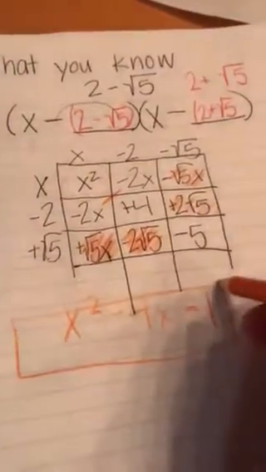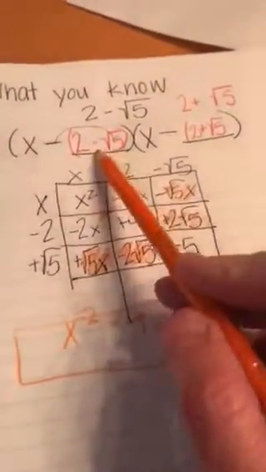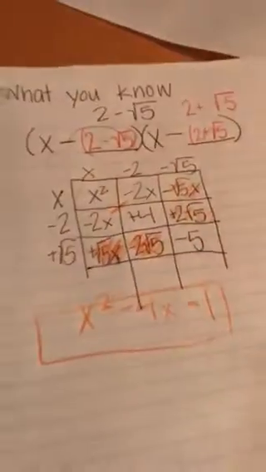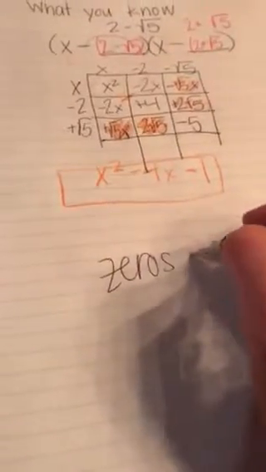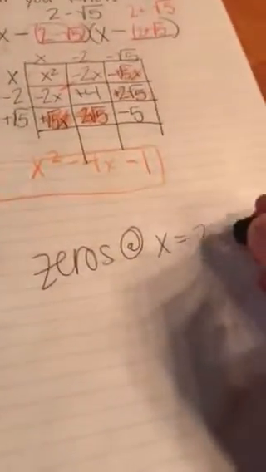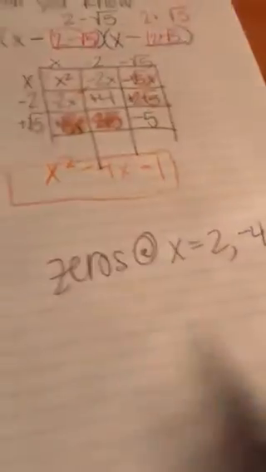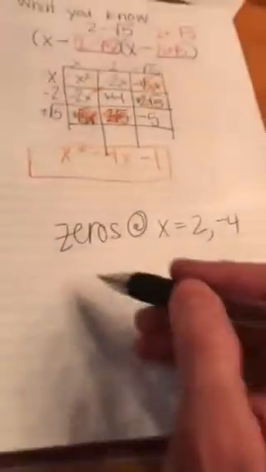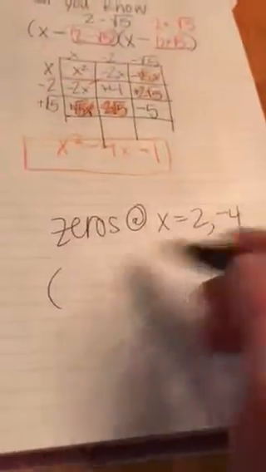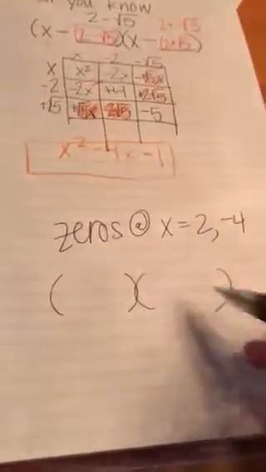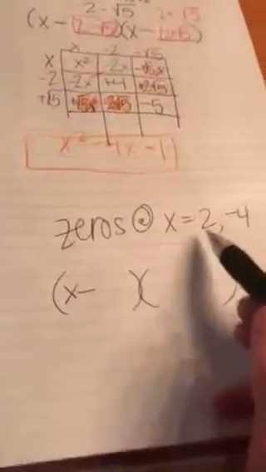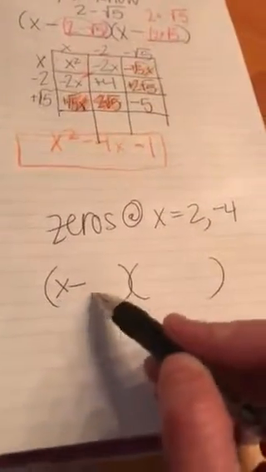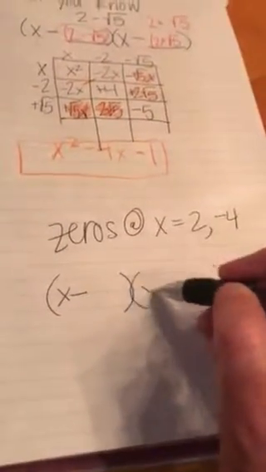That's how we went. So my guess is he's not going to ask you one this big on the equation, but generally anytime you have a 0, say they told you you had zeros at x equals 2 and negative 4. This is a totally different question, but you can always set it up. There's 2 zeros, so I know it's going to be x minus, because your 0 goes right here. It's always the opposite of this thing.